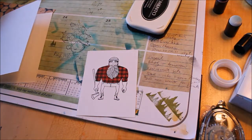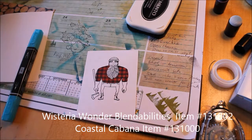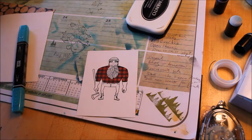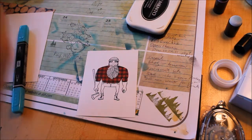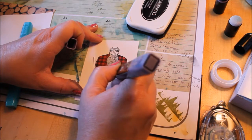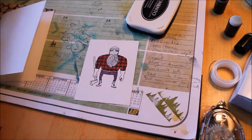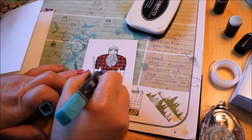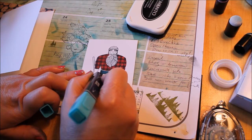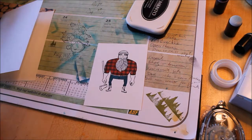Now I like to go back and color his pants and his skin and all the rest of him with my Blendabilities markers. So if you take the Wisteria Wonder medium and the medium Coastal Cabana, you will get the most awesome denim color — it looks just like a pair of blue jeans. This really does go pretty fast. I love coloring, but a lot of my customers do not, so I find they sometimes get a little annoyed with me. Then I need my medium Coastal Cabana. He does look kind of like he's got his long johns on when he's got the Wisteria Wonder colored legs. Now we're going to put his blue jeans on.